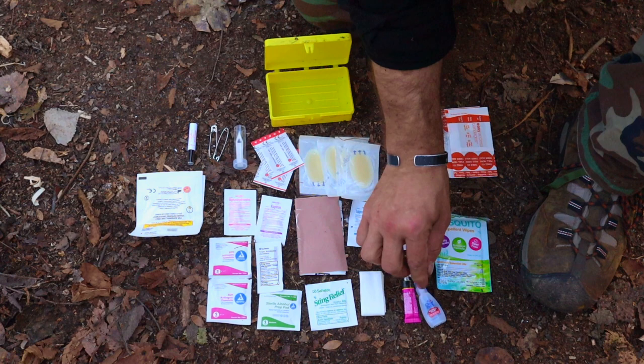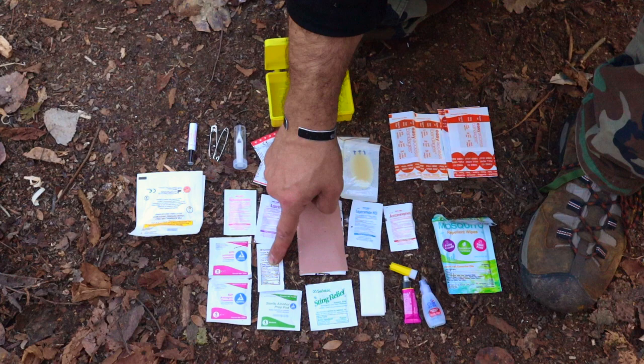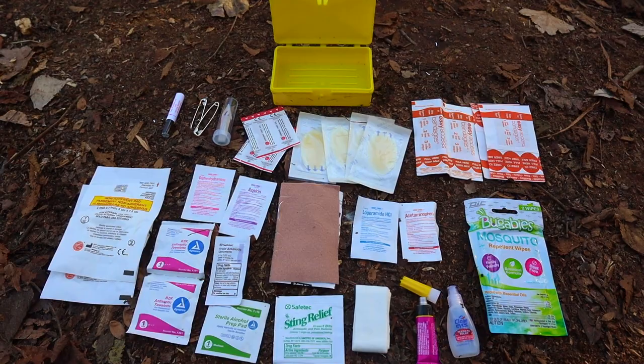These are always good to have. Eye drops for our eyes, super glue to super glue wounds shut, tape to hold bandages in place. We've got relief wipes for bug bites, antibiotic ointment, and then alcohol prep pads. And all of this fits into a small soap dish like this that can be our first aid kit. Just another old school trick that we've used in the past.